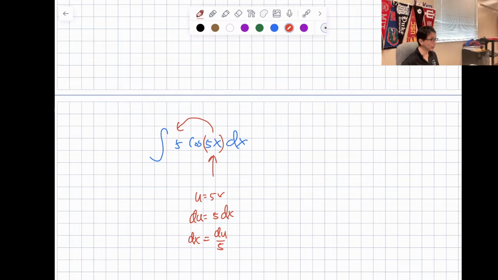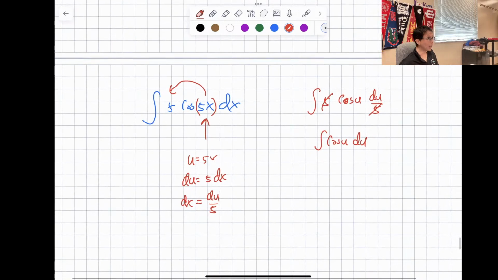This is 1 degree less. It was 1 degree outside 0 degree. It doesn't have to have a 5 there. It could have 2. It doesn't really matter. So that's integration of 5 cosine of u, right? And dx is going to be du over 5. Nice. Cancel out cosine of u du.